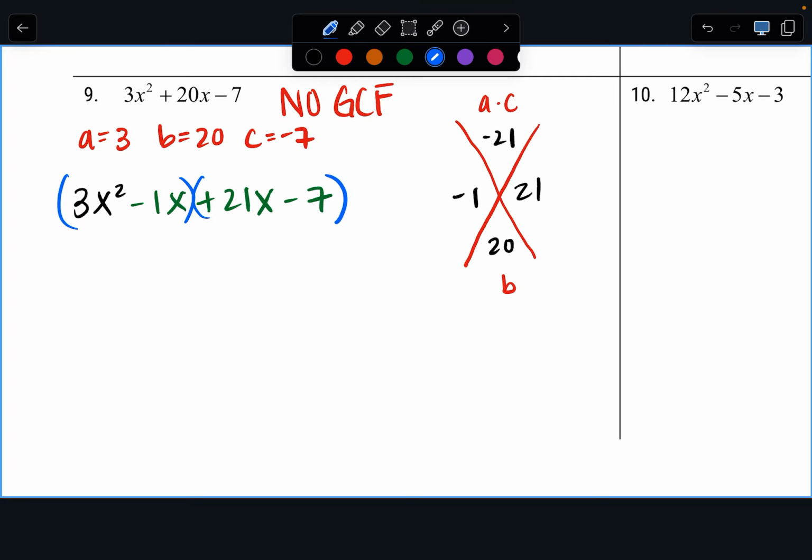Would it be -7 or just 7? Because it says 21 and -7, but you should have 21x. Does it matter the order it's in for this? No, but your GCFs may look different, but your factors should be the same at the end. Okay. Well, they don't look the same. Then maybe you pulled out the wrong number. No, we have the same number. Think about it.